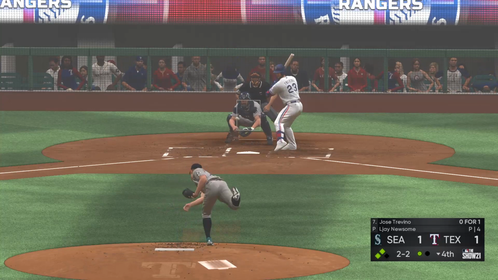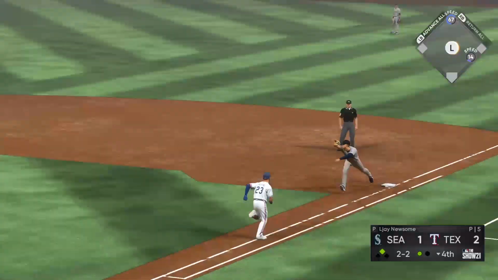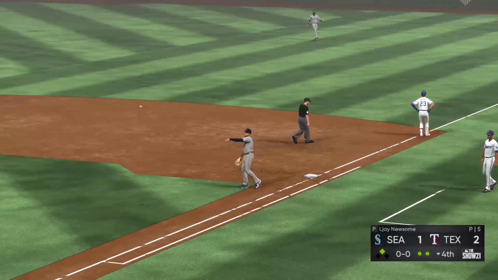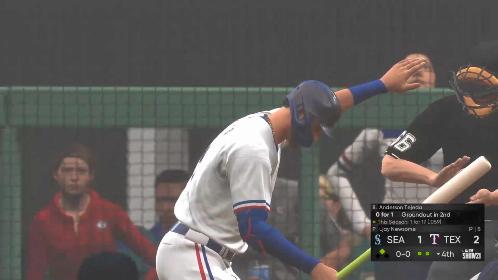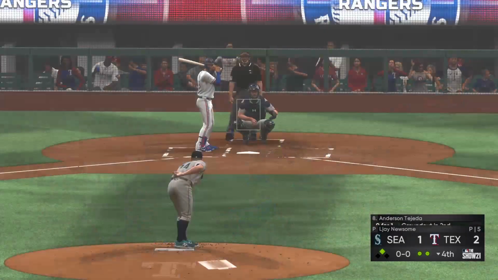Working for the punch out and the offering. Hit on the ground out to short. And whoa, almost a disaster as the tag at first saves the throwing error, but meanwhile the run is in to score. So next to bat will be Anderson Tejeda. He's 0 for 1 after grounding out in his only trip to the plate so far.